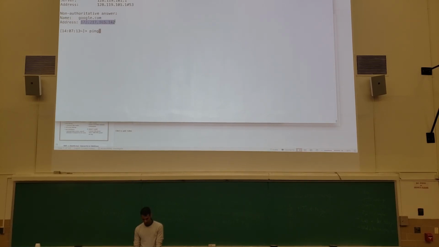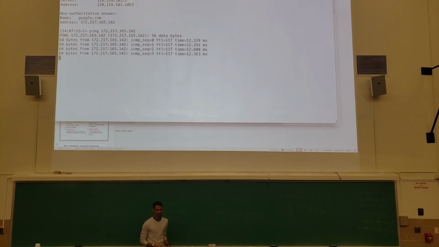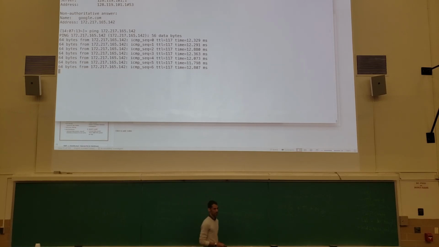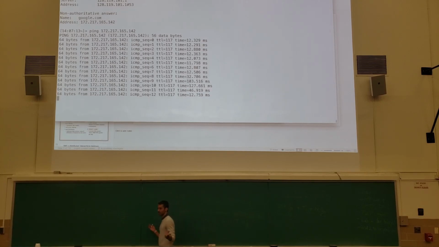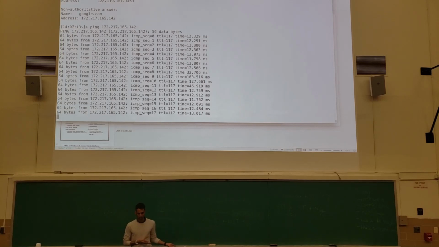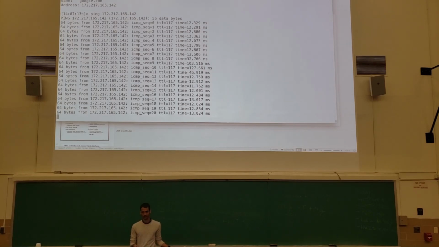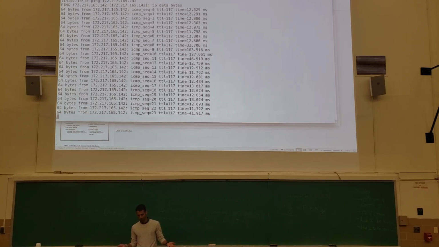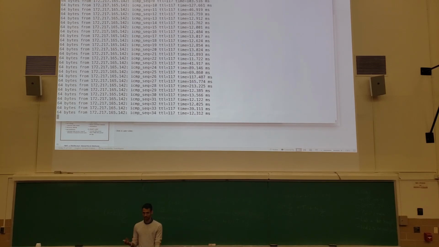So let's see how far this Google server is. It's only 12 milliseconds away. I must be really lucky. I'm so close to Google, right? But in reality, that's not what's happening. www.google.com is replicated at 100 plus locations in the world. I'm just being redirected to one that's fairly close to me. You try this from anywhere in the world, you'll probably find a Google web server within 20 milliseconds. You have to go to a very remote part of Siberia or Antarctica to not be within 20 milliseconds of a Google server.